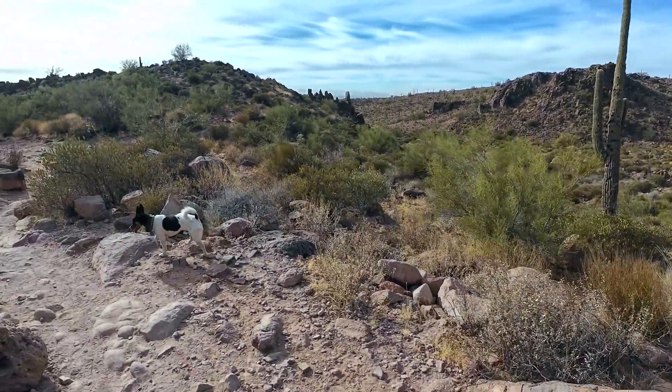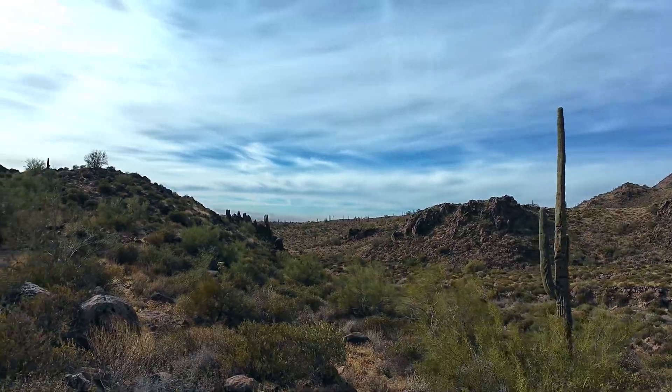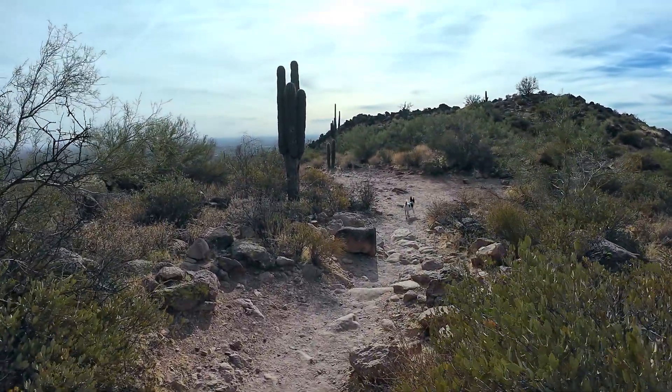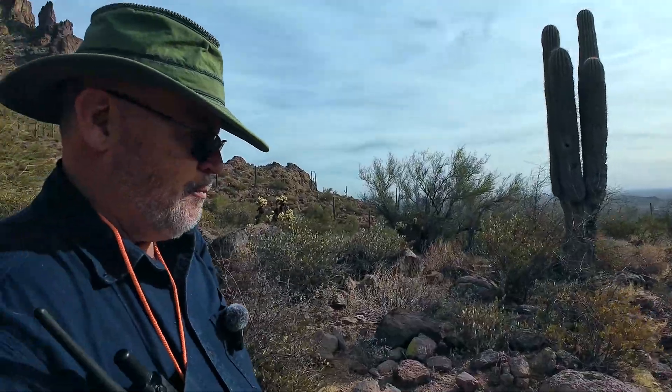I woke up startled because I was instantly concerned about my horse. And sure enough, she was gone. Losing a horse in mountains like these is not good. I'm not as concerned about me — I can hoof it out. But how do you get the horse out of here? Can you ever find it again? I panicked. I started to run back along the same trail that we came. If it was close to home, horses always go home, but we weren't — we were many miles away. I didn't know if she would go back to where the trailer was or just wander anywhere.